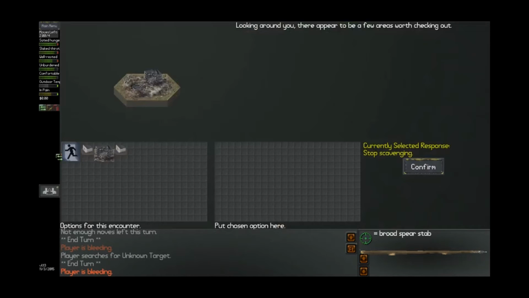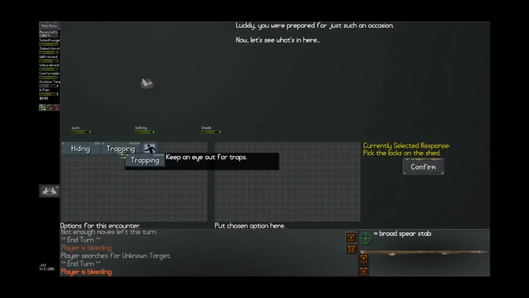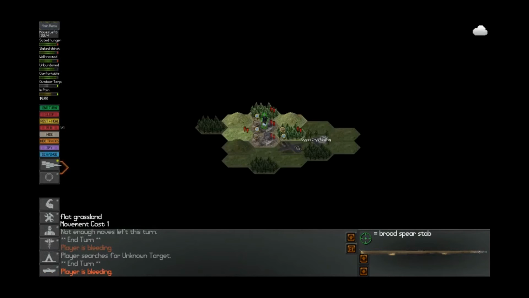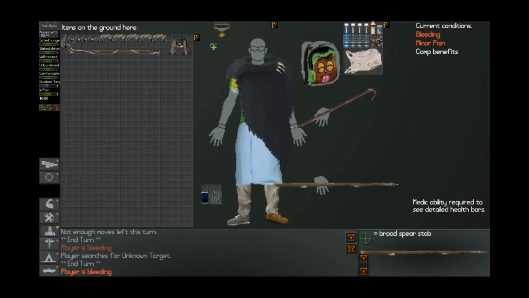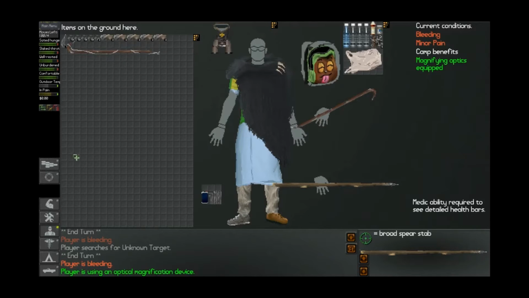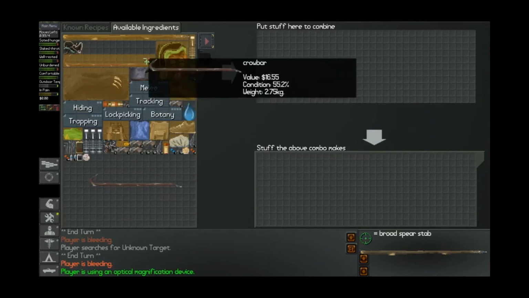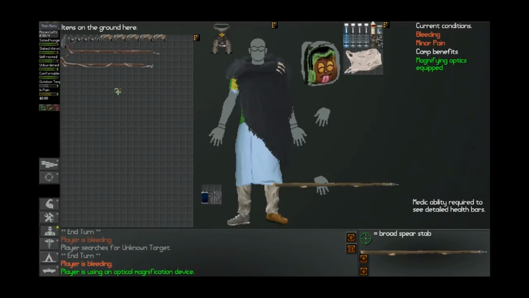Search. Gone. Keep an eye out for traps. Ooh. Ooh, I saw that. Come on, damn it. Okay. I wonder if I can get that strap. So let me see if I can. Yes, I can. Okay. Do this. Do that. Confirm. Clear. Person. There we go. Good.